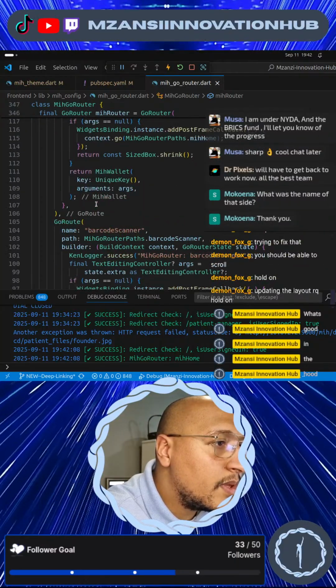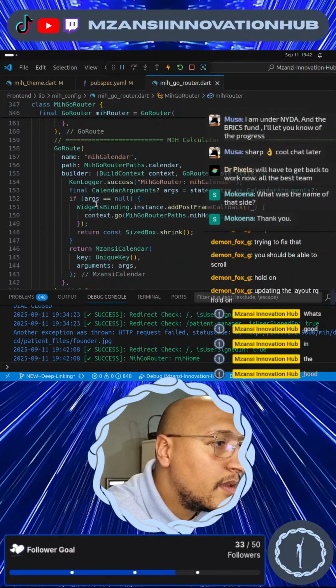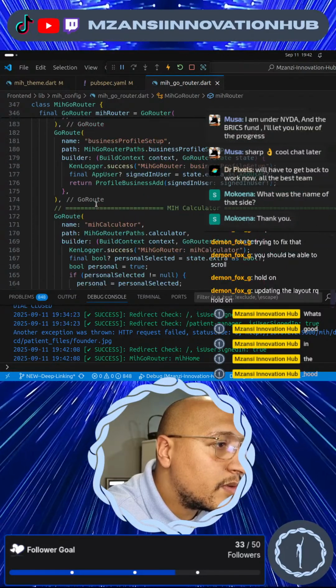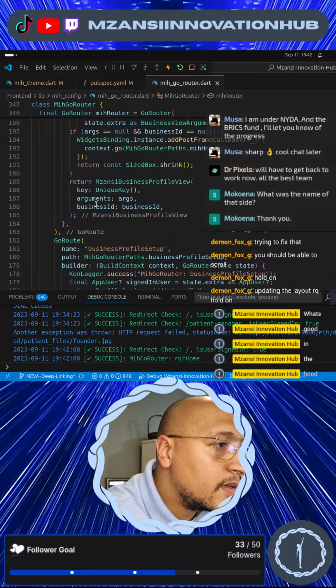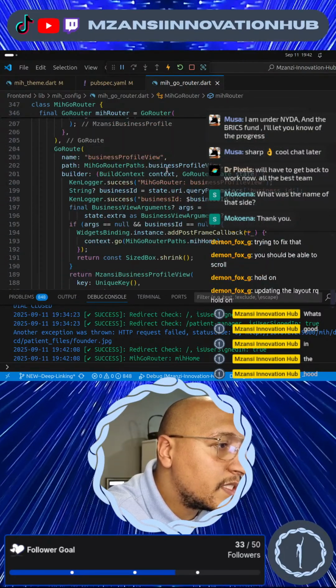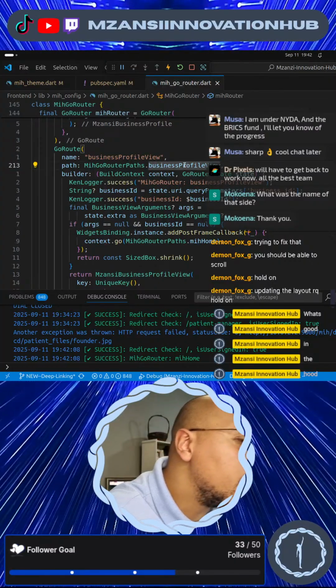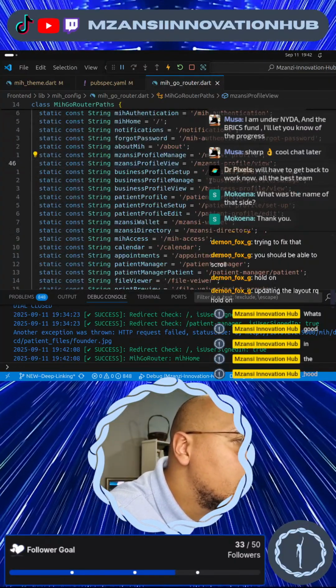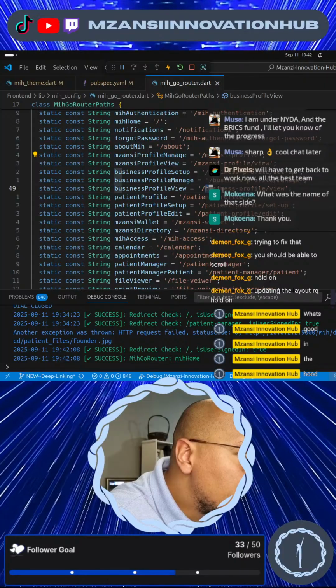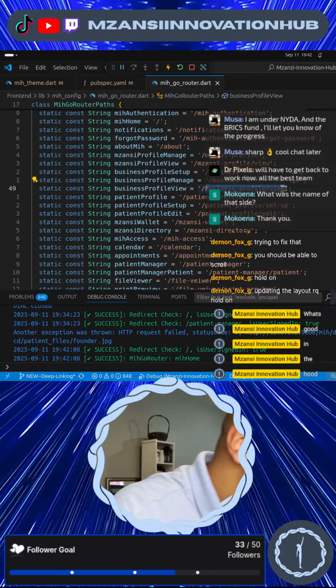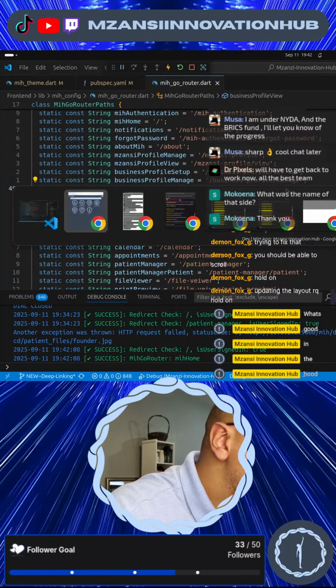Should be further up. Business profile view. Yeah, business profile view. Control C, Alt Tab.